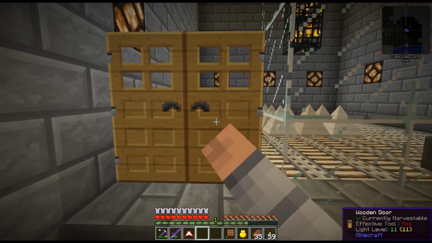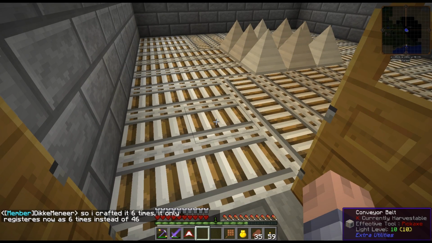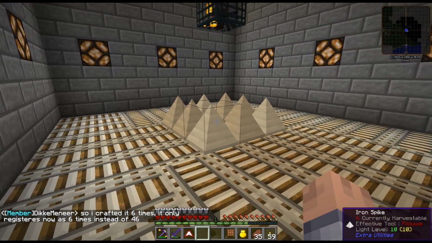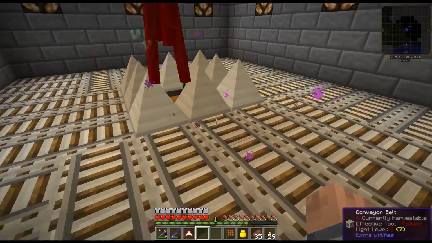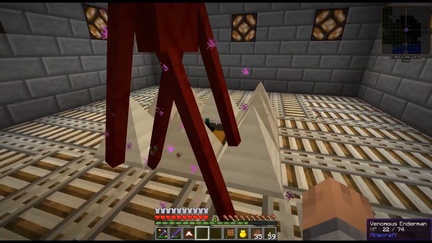setup. But all this is here is a dark room. And there's these conveyor belts from Extra Utilities pushing everything against these iron spikes. And I've got to be careful because this pushes me around. And in the middle here, you guys see there's a wooden chest. Excuse me, Enderman. There's a wooden chest with an advanced item collector on it.